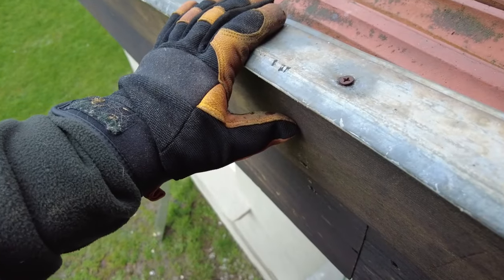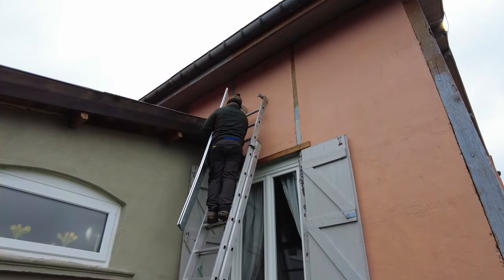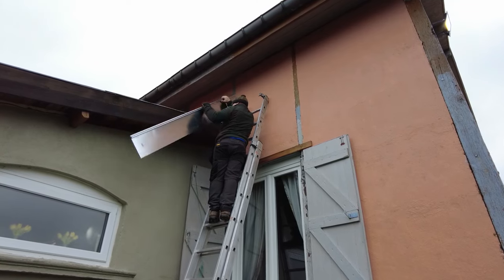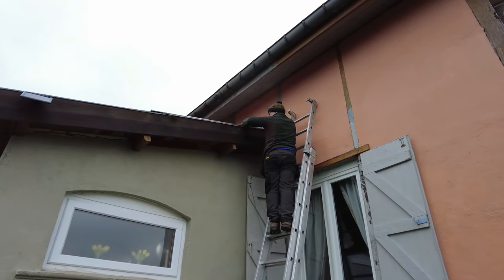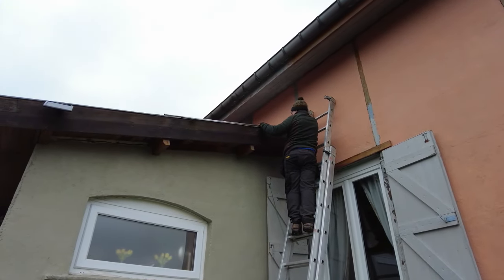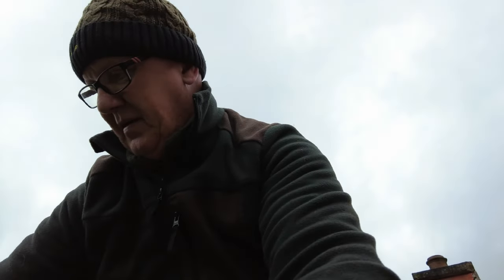So what I'm going to do now is jump up and take all this off. Let me get myself safe, let me get my stuff up on the roof, and I'll come back to you. I'm just up here on the roof. You have to excuse me because it's blowing a gale up here. In all fairness, the roof's not that high, but I'm just going to change around and show you this.